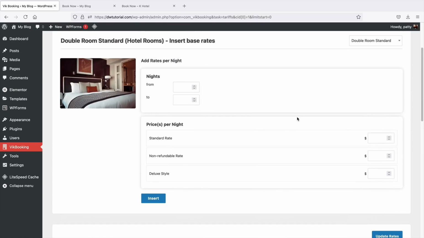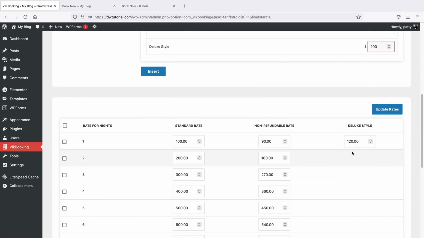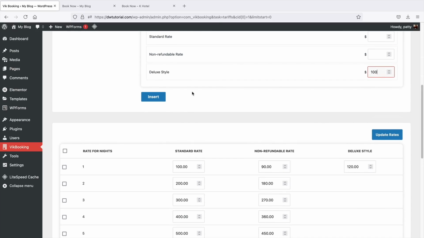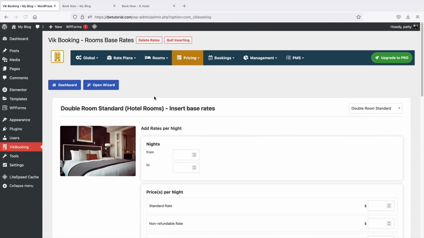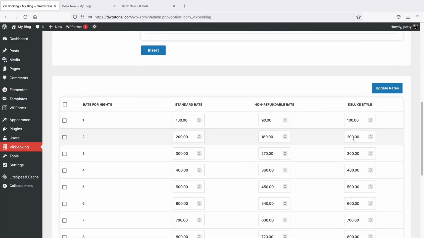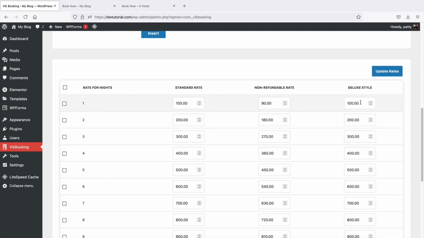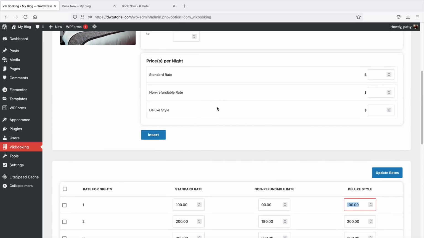Now you can select more nights. So for example, from 1 night to 10 nights, the deluxe will be like, I don't know, $100 or something like that. And we can insert that in the rules, and that will apply for all of the rules. So here I'll click on insert and scroll back down. And now you can see how it applies for every night. So the deluxe style, it's $100 for this night. We should have made it a little bit more because this is deluxe versus the standard. So let's do that. Let's just put in 120, right?